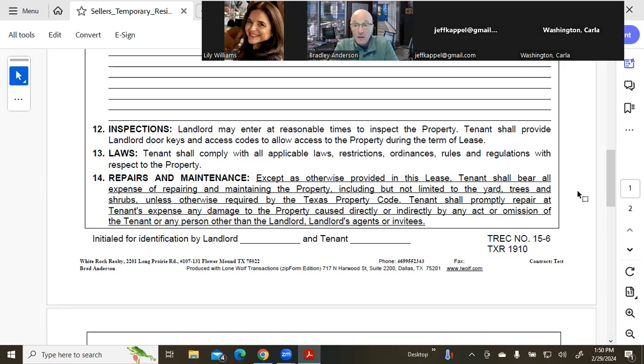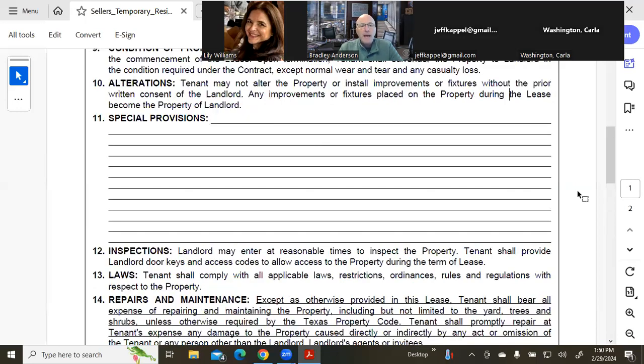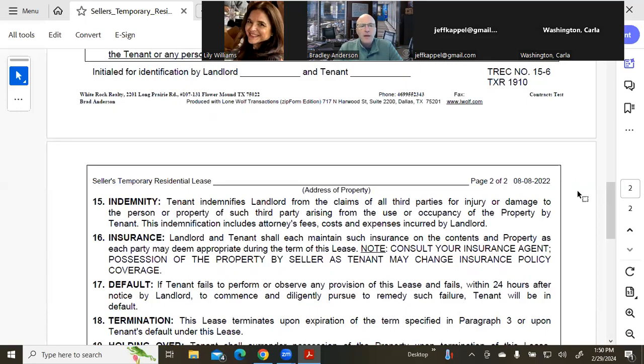And I've also seen huge hail and windstorms come through on the day of closing for somebody, and closing is derailed. And so what if that happens when there's a lease back? Like, who pays for that? Okay, so all of this is included in here. And there is also insurance.